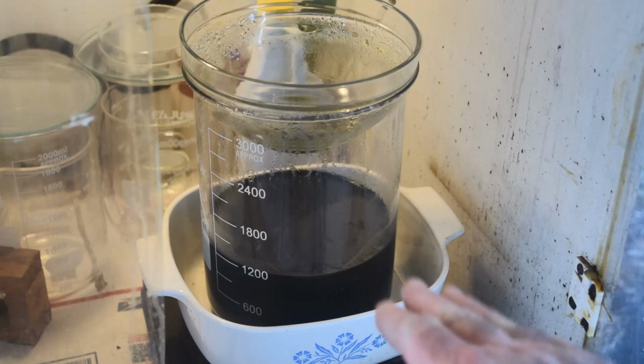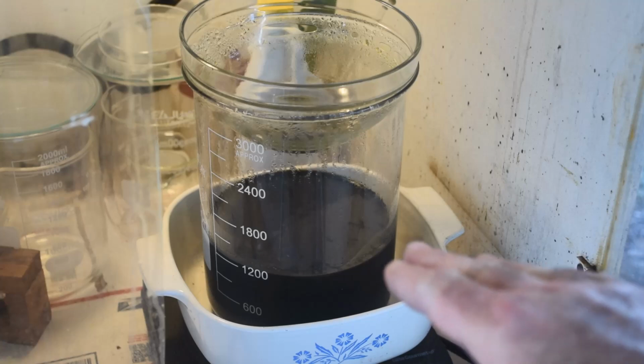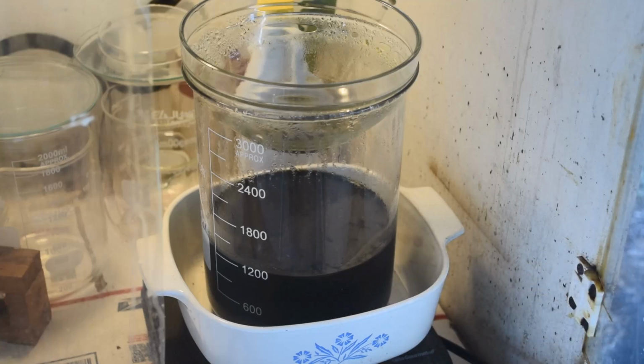I'll probably also give the stuff a few rinses with distilled water to get the iron compounds out of it and the chlorine out of it, because we're looking for silver here. I don't want to convert it to silver chloride yet. So I'll give it a few rinses. So once it's free of the iron and the chlorine, we'll come back in here and we will start giving it some nitrate treatments and see if we can dissolve the silver out of this stuff.